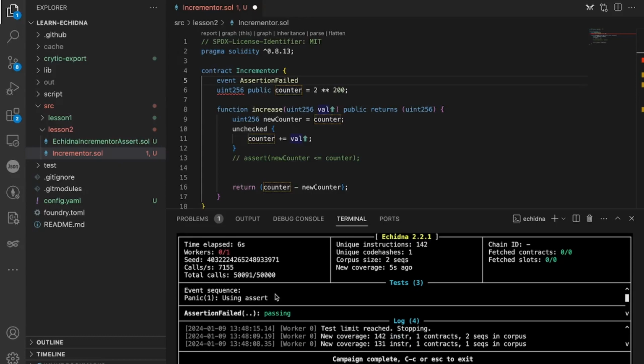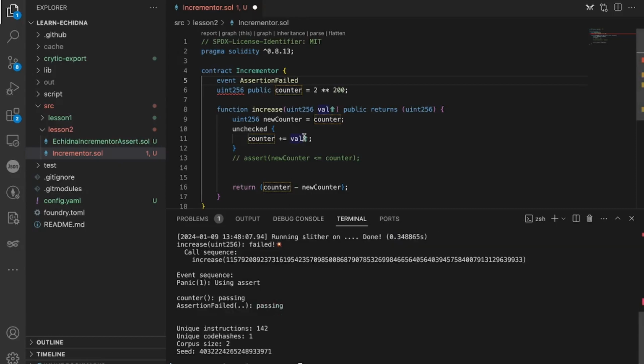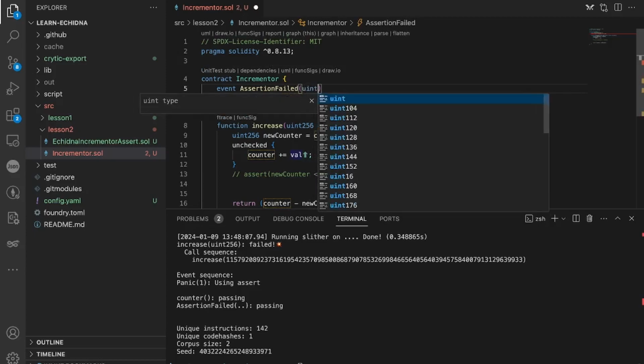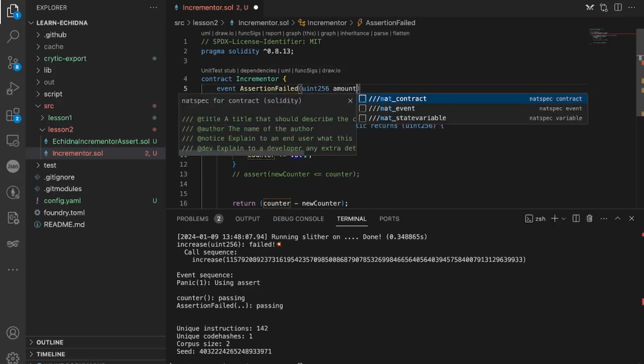So in this case, that's another way that we can fail the test without adding the assert. For instance, I think we can add a value like that.